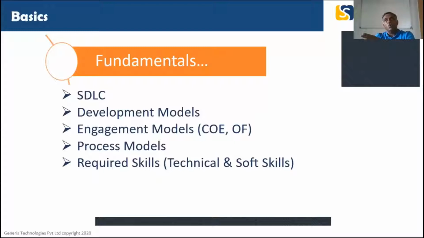So we need to find which type of design is required, and how we are going to do a holistic design. You need to divide it into a component-based or microservices-based design, which is more predominant today, so that it can be used in multiple areas. One time you design and develop it, and it can be utilized in multiple areas in the course of the development of the application.